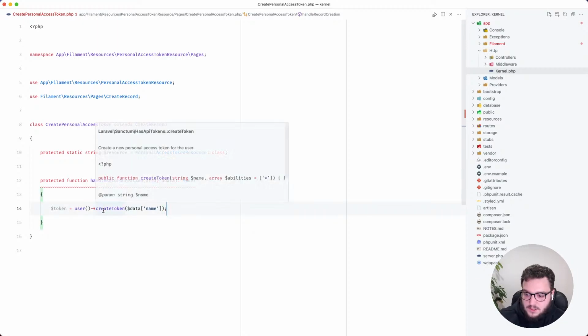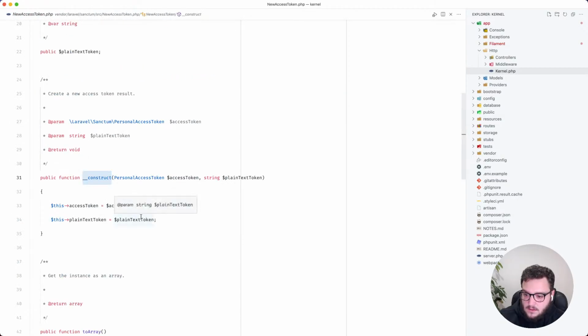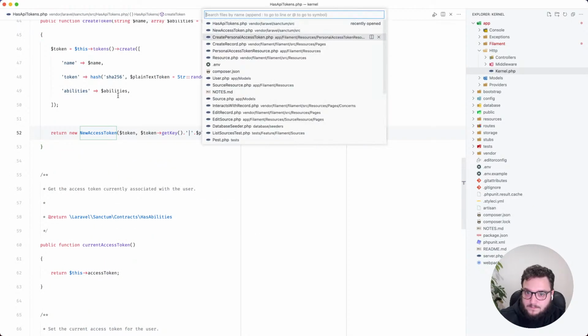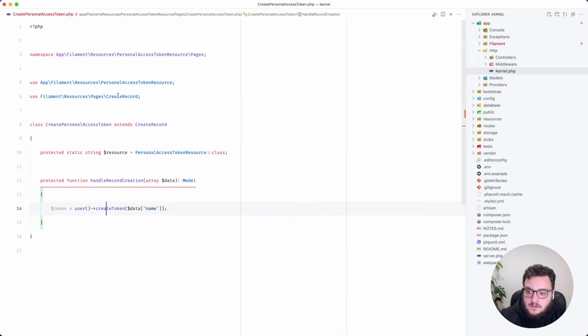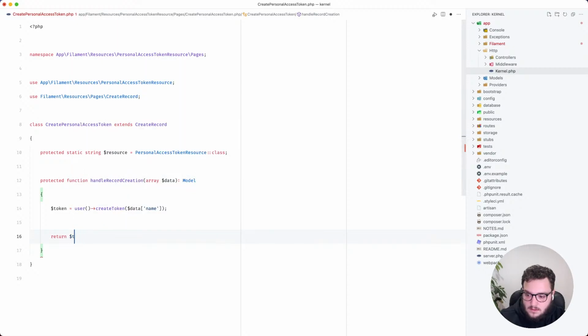Well, the token's actually going to be that. That is going to return a new access token, which we can access the access token from. We'll return token access token.